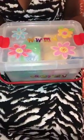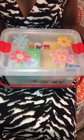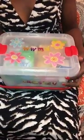Although it's basically over-the-counter items, if you're more into herbal remedies, whatever works for you, whatever you can think of that your child comes to you and asks for, you can put in this box so they don't have to go out trying to find a solution to their illness or that kind of thing.